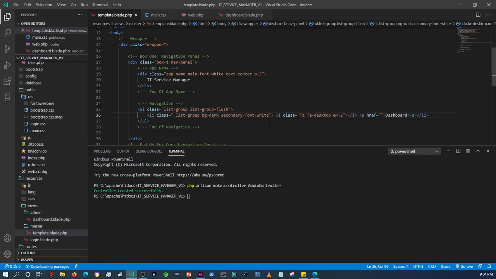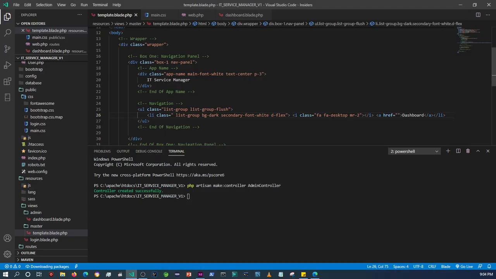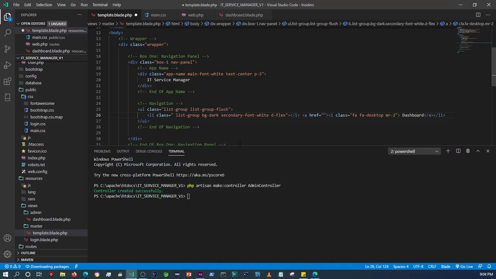Okay, d flex. What am I doing here? I think this needs to be, I don't know, I think it's between the A tags. Yeah, that's not gonna work.